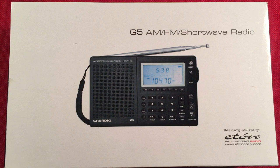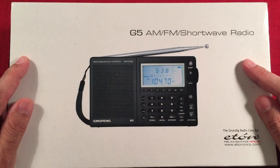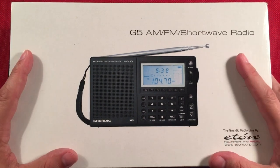In front of us, we have the Eton Grundig G5. AM-FM stereo shortwave with single sideband portable radio. Say that 10 times fast. Here's the box that came in. I got this off eBay for $40. I thought it was a pretty good deal.